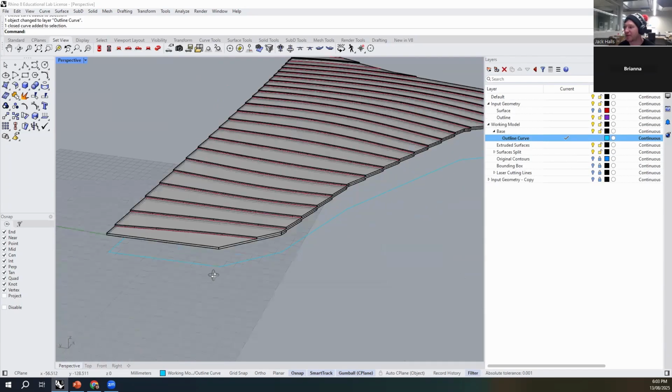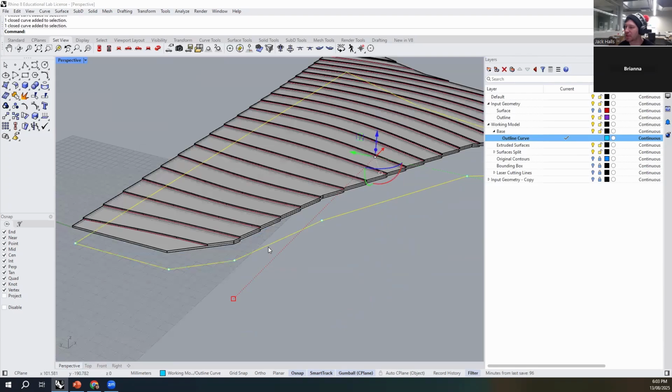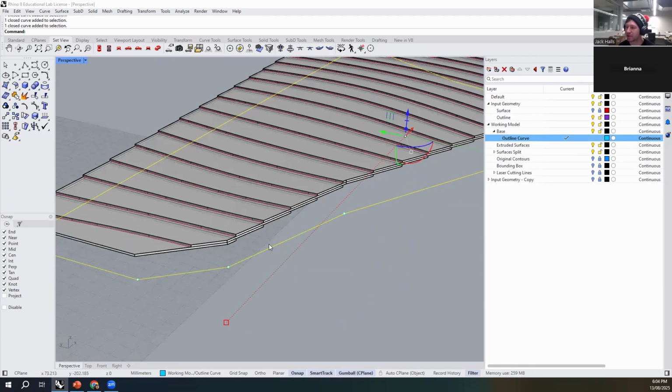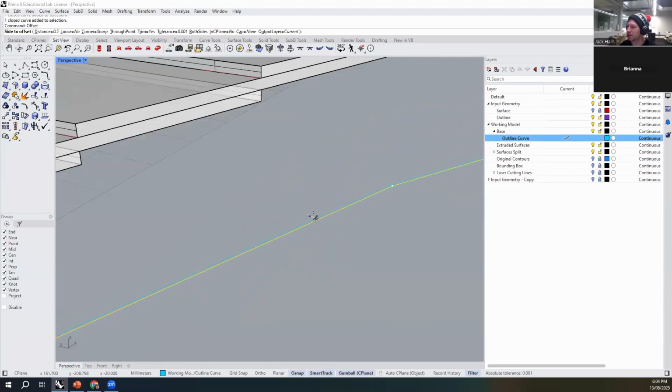In order to prepare for that, I actually wanted to use an offset function, and I want to offset roughly by the thickness of what that finishing strip is going to be. So select the curve and we use offset in our command line. Then you can see if we zoom in that we can pull a new curve either side of that. We've got a distance to define. I'm going to use a material in the Fab Lab menu, so to speak, called Optics Card, which is black card.